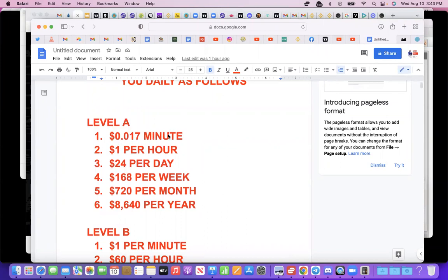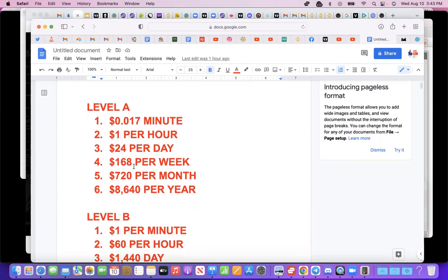That means this guy, if he's having only this and this, and the market is fluctuating in between, he has left this range. Because it's no longer earning $1 per hour, it's earning $2.5 per hour. In a day, it's no longer earning $24 per day, it's earning $60 per day. So it's going to earn more than this per week, more than this per month, and this per year.